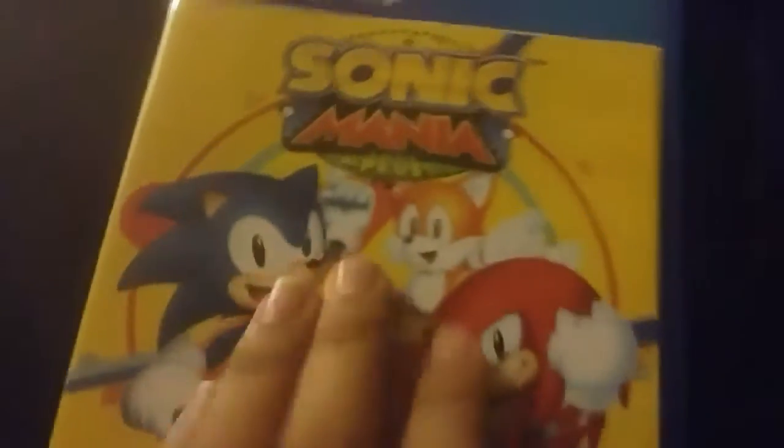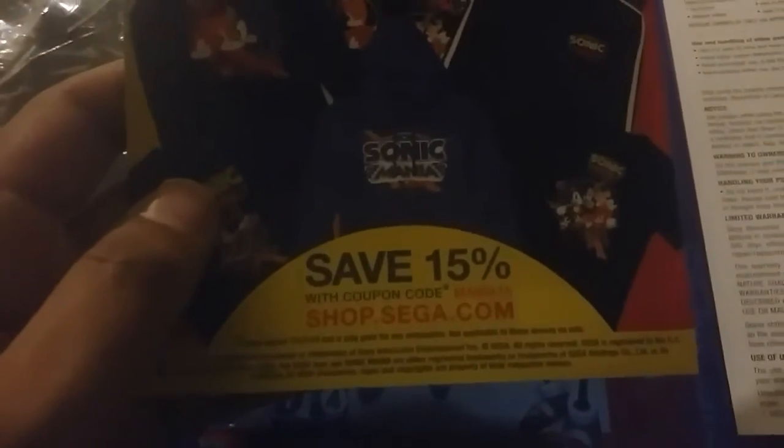Got that paper all the way, and now we got the game — looking beautiful as ever, nice and soft, all good looking. Gonna open up that case right now. There's advertising for Sonic Forces, a warranty paper, Sega Shop — visit the Sega Shop today for exclusive Sonic media content and much more, save $15 with coupon. So I got a warranty paper, I got myself a coupon.